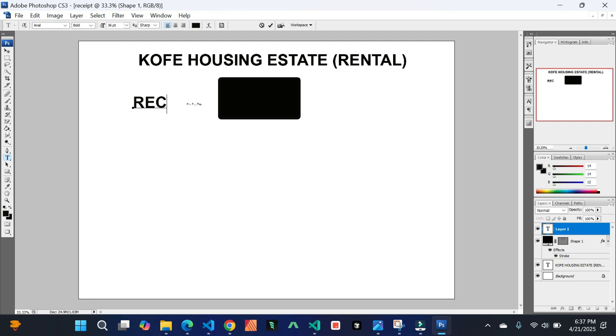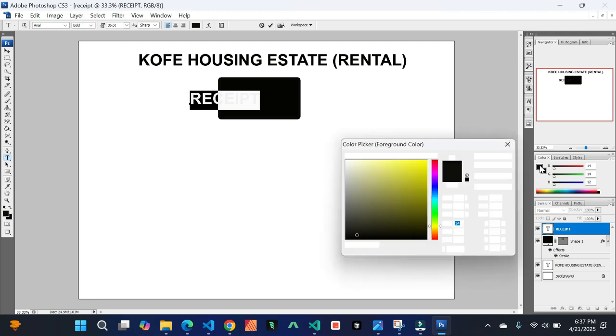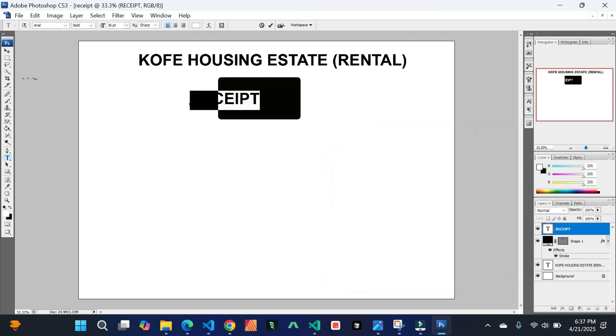Then you press OK. When you do that, you'll be able to see your text. So let me finish it. Now remember, I need to place it here within this shape on top. So I'll click on the move tool, then I drag it towards the side. Now remember, I'm not seeing the text when I'm dragging it within this shape. So what I'll do, click on the type tool and then press again Ctrl A. Then I try to change the color of the text. So with this, I'm able to change the color.